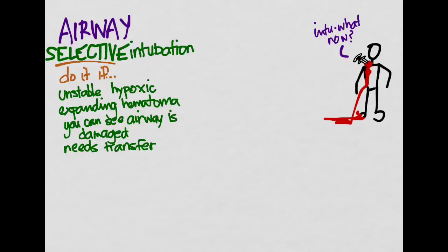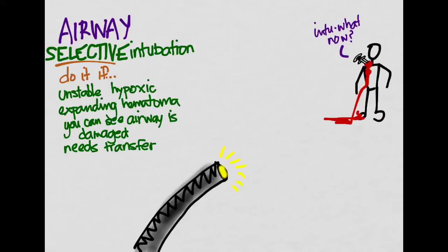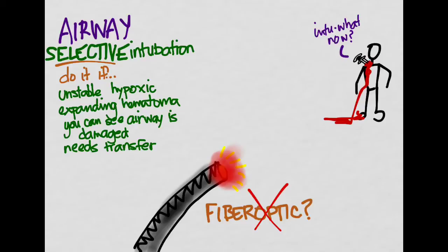What's the best way to intubate these patients? Is it with a fiber optic scope — those long, flexible, lighted scopes you can slide a tube over to visualize the airway? The problem is that if you get even a little bit of blood on it, you can't see anything. And with penetrating neck trauma, you're likely going to get blood on it. So fiber optic is not our best choice.